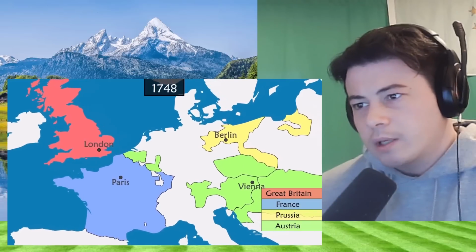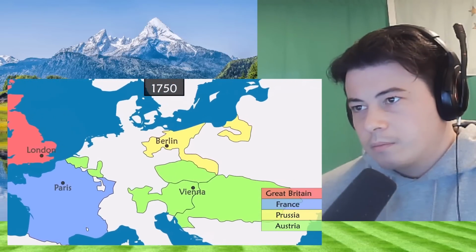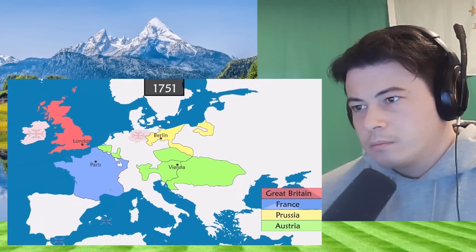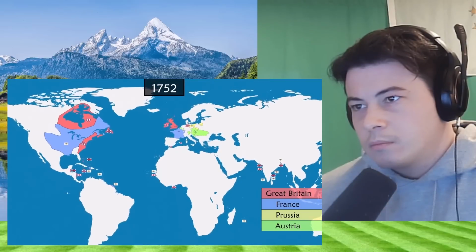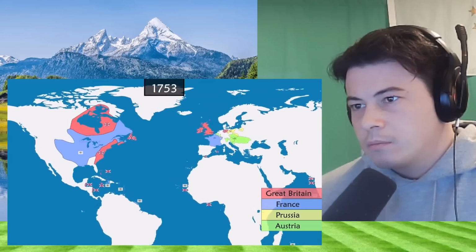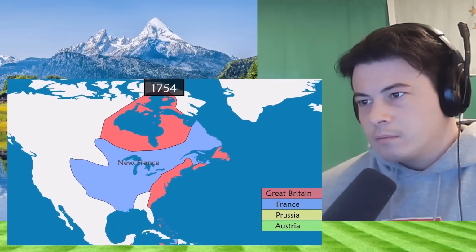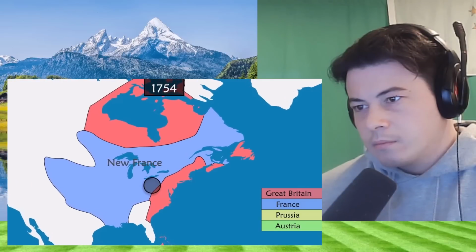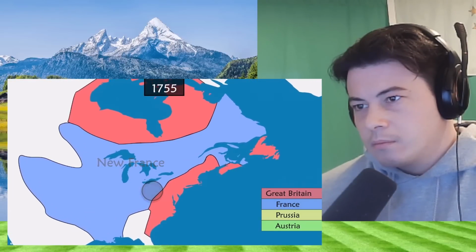After the war, a strong rivalry develops between Prussia and Austria, which hopes to one day recover Silesia. Moreover, the French and British empires increasingly compete for their colonies in the world, primarily in North America, where New France surrounds British colonies. With boundaries not clearly defined, the two powers compete for the Ohio Valley. The first clashes taking place there are mostly dominated by the French side.